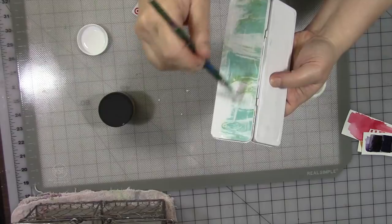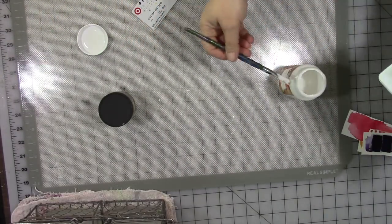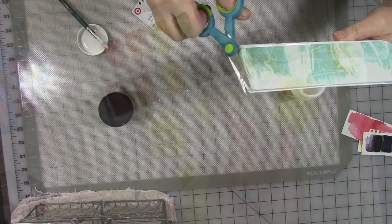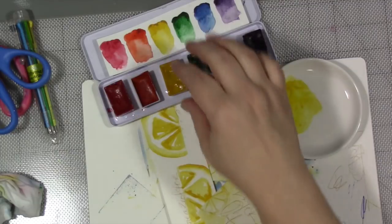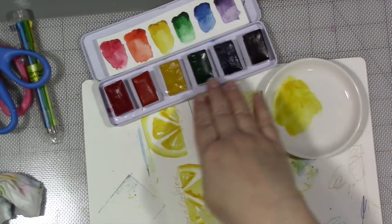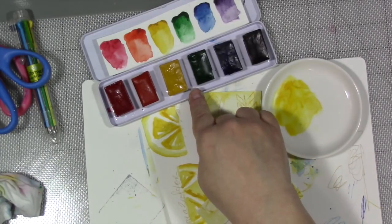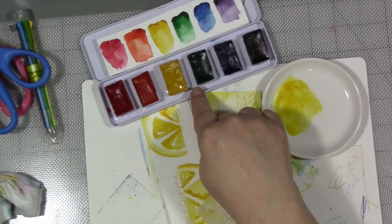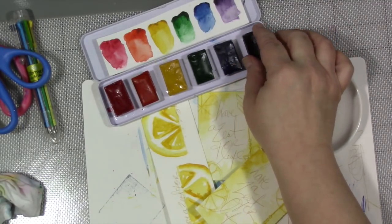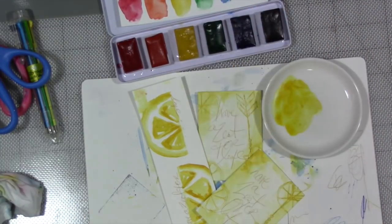Before I was done, I created a sample card of the colors so I can remember what they were, and I just left it out to dry - I think like a week before they dried all the way. I did attach the pans to the box with a little bit of blue tack putty, which is an adhesive putty, and they are stuck in there really well, so I'm pretty happy with this. I can't wait to play with it more in the coming weeks.